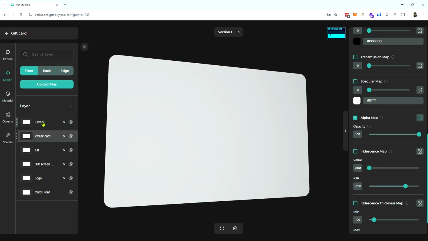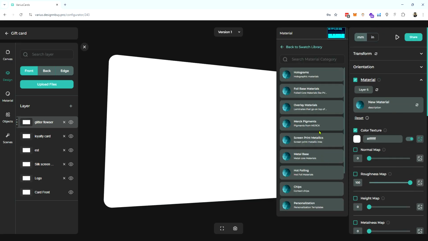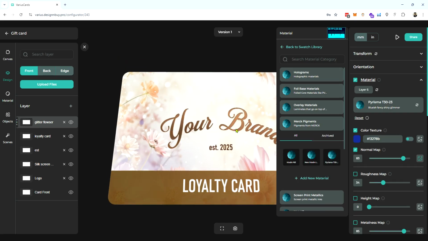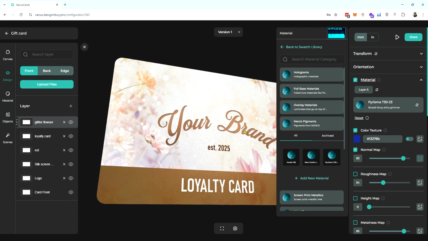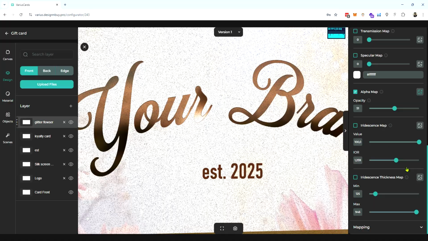And to top it off, I'm going to add some glitter flowers, and this is going to be, let's say, Mark Pigments Prisma. So that's a little bit of glitter here. It's a blue Prisma in this case, but we're going to just adjust it the way we need it. And the flowers are here.